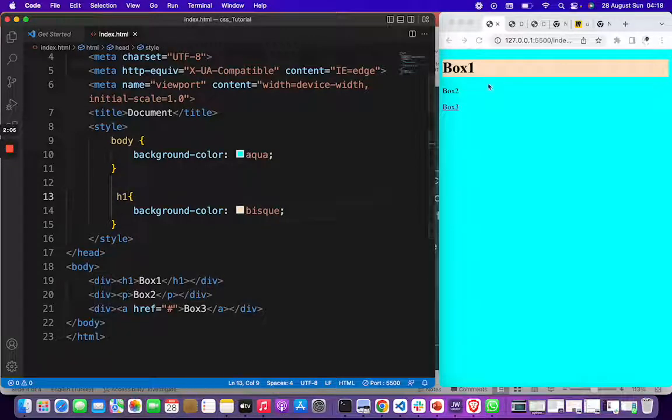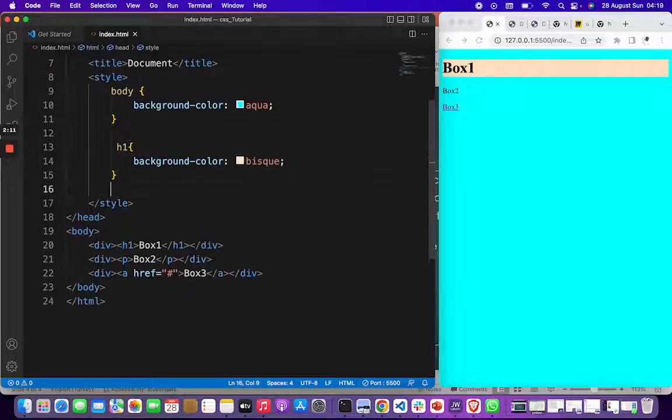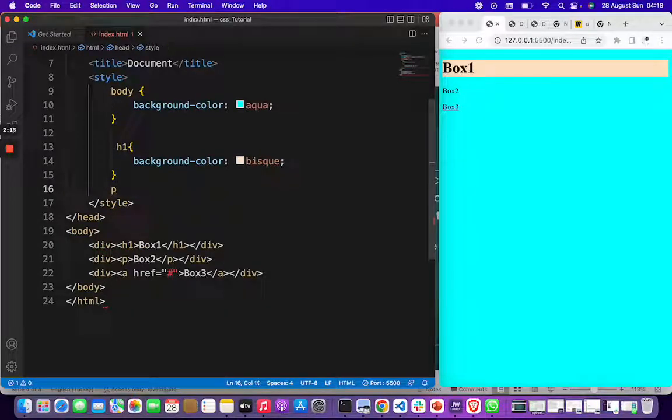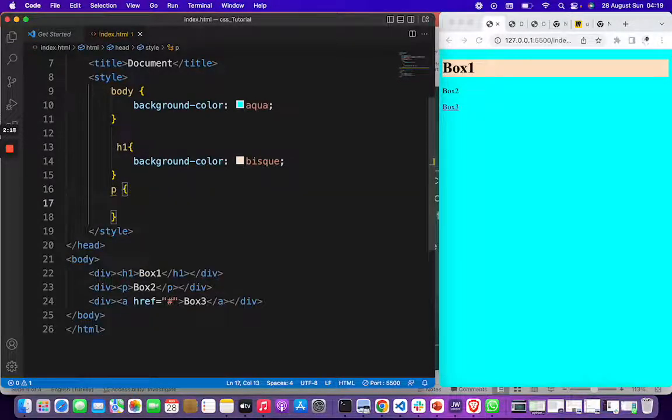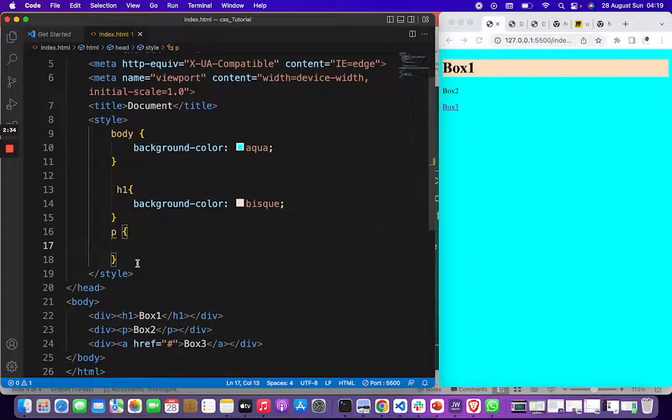Of course, look, there's no changes. So now let's just use the h1 selector, right? So now let's say the p selector is there, which is the paragraph tag. I'll say p, and we have our curly braces, and we style. So the main purpose of this video is just to show you how internal styling is done, right? So it is done within the head tag. Okay, so this is the head tag, and the internal styling is done. It can be done anywhere within the head tag, anywhere you feel good to do it, but I prefer to just do it at the bottom, so I can just be looking at what I'm styling and the elements, right?